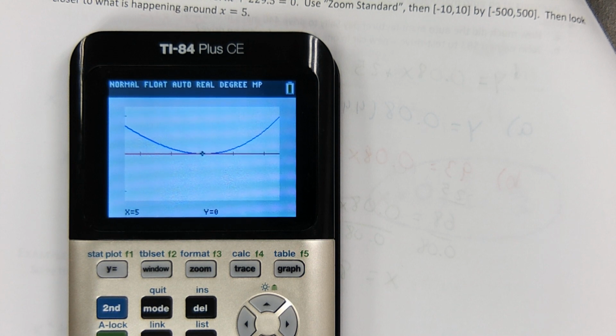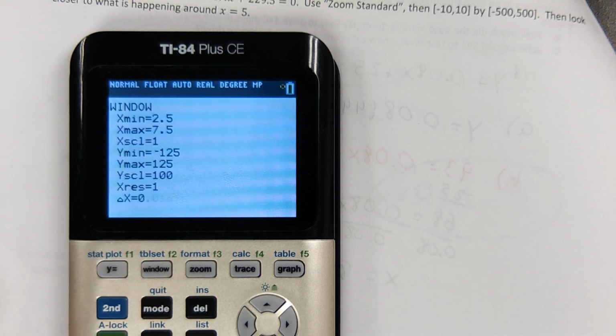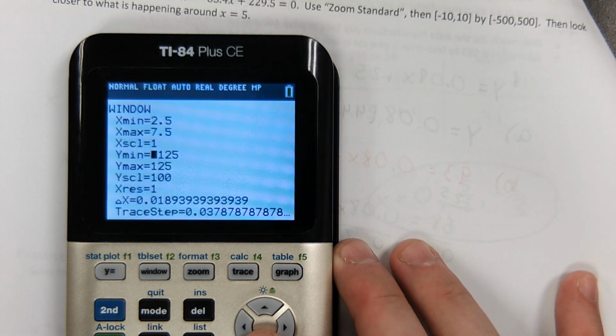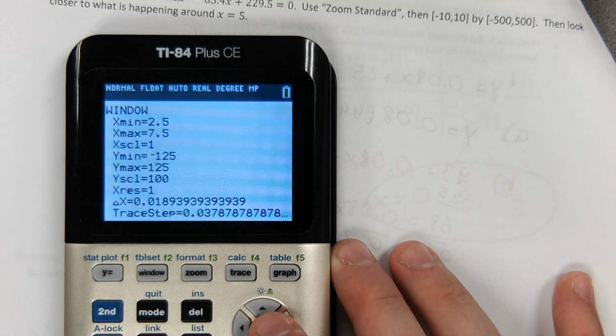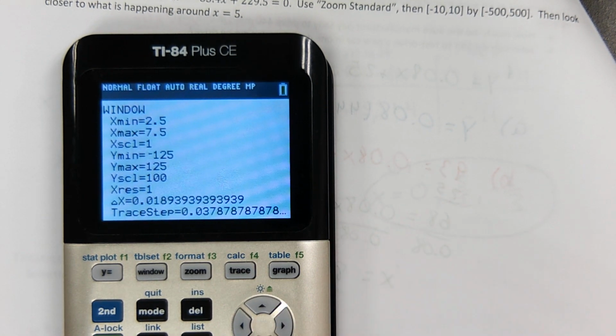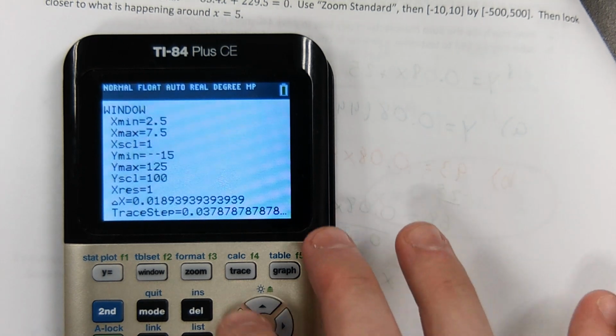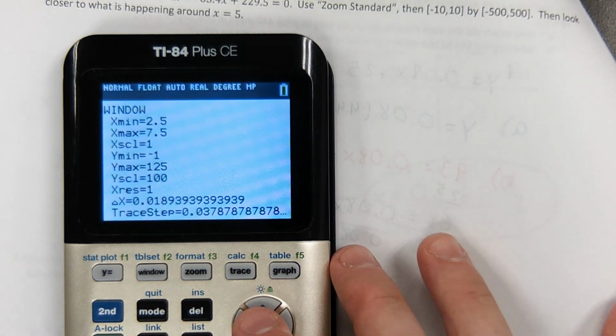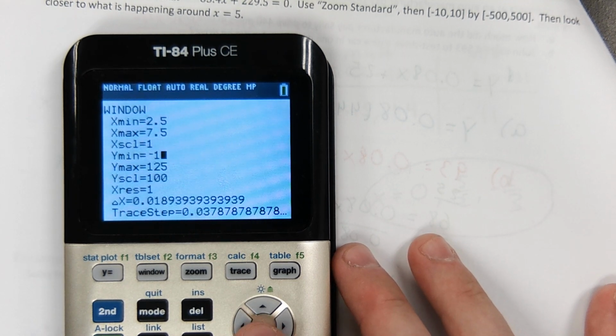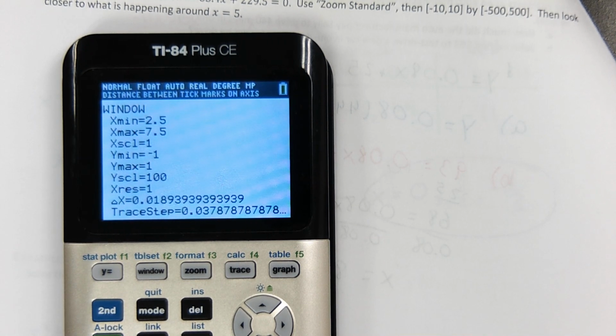We need to zoom in remarkably far, but I'm not going to keep hitting zoom. I could hit enter again, it'll zoom in again, but I don't want to do that. What I want to do is I want the y values to get smaller. So go to window, I'm going to leave the x's alone, and those y minimums and y maximums are going to get really, really small. I'm going to go with like -1. Because when we saw it on standard, it didn't look like it went through the x-axis. So I'm going to go from -1 to +1, and I'm going to let my scale be 0.2. Again, I just did the distance between the two numbers and divided by 10. And I'm going to hit graph.